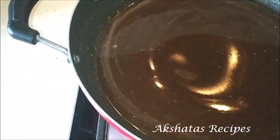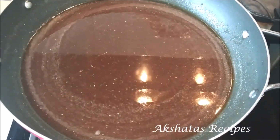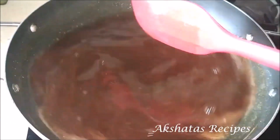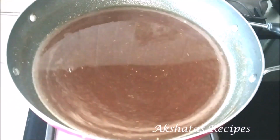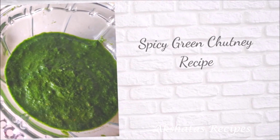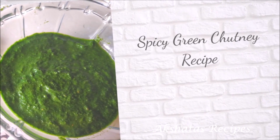So you can prepare these chutneys a day before, so that lessens your work on the day you want to make the pani puri. So after this thickens, we're just going to transfer it to a bowl and keep it in the refrigerator. Now for the chutney, which is the spicy green chutney. This is also very easy, friends.